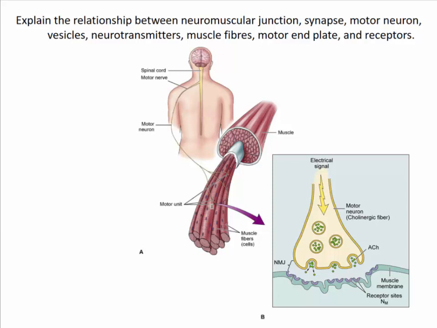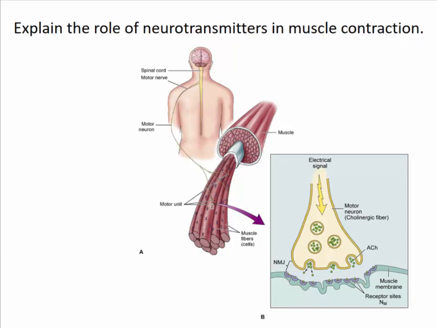The motor neuron transmits that electrical signal down from the central nervous system, and when it arrives at the end of the motor neuron, the electrical signal stimulates the synaptic vesicles, the little circles here with the neurotransmitter in them, to move to the surface and then release into the synaptic cleft. The neurotransmitter then diffuses across the synaptic cleft over to the receptors on the muscle cell. When the neurotransmitter attaches to the receptor sites on the muscle, it allows the signal to then move along the muscle. Thus, the nerve impulse has been transferred to the muscle via this chemical signal.